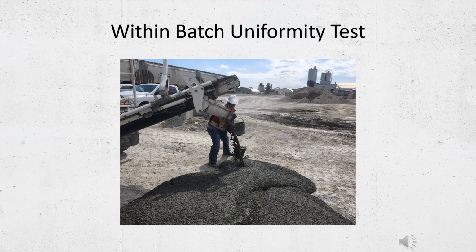Once yield is confirmed to be acceptable, we can proceed to conduct the within-batch uniformity test. Restart the mixer and continue to run at the established settings and collect 2 additional representative samples spaced at least a half a meter of production volume apart. Allow each sample collected to stand for 4 minutes and immediately run slump, air, and density tests.